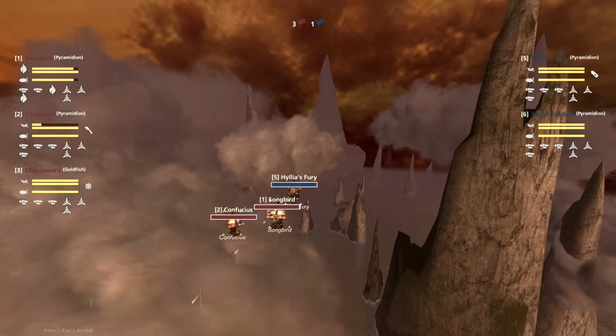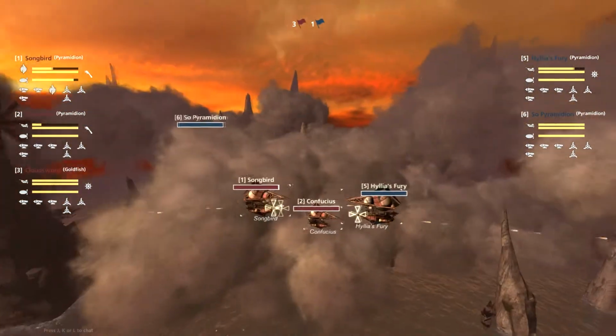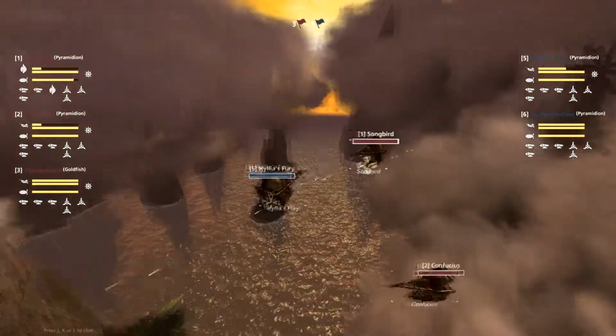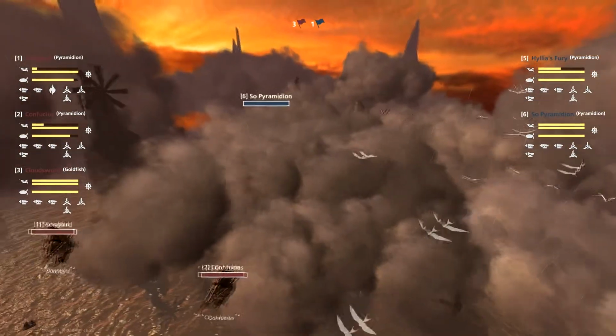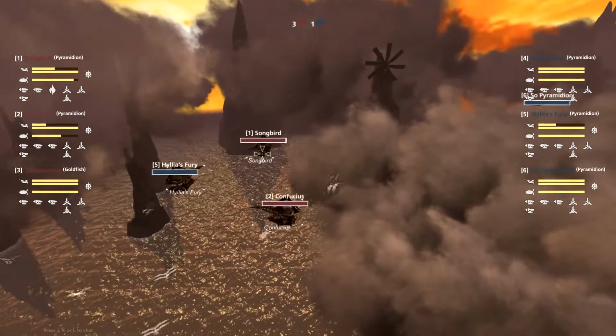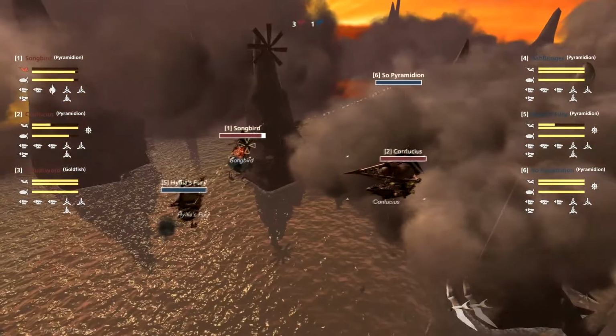Hylia's Fury coming in on the Songbird. Confucius swinging around next to it. 2v1 against the Hylia's Fury. This is going to be 4-1 in favor of the red team, unless the Pyramidion does something drastic, and it appears they are. They are charging in pretty quickly right behind the Songbird.